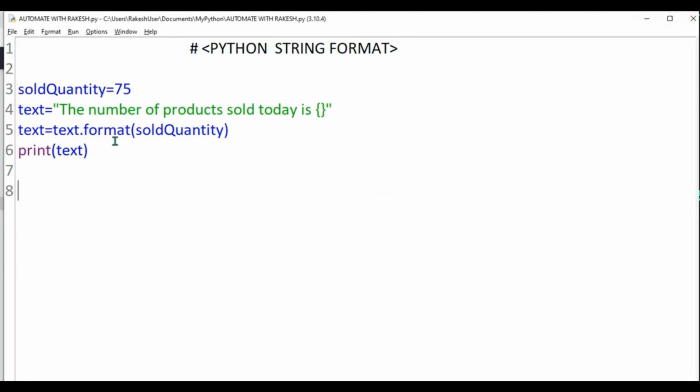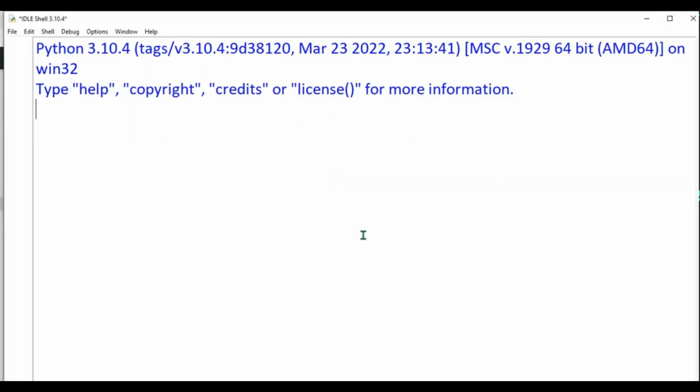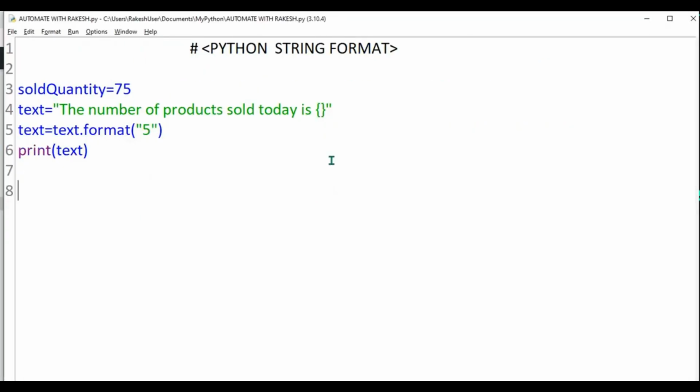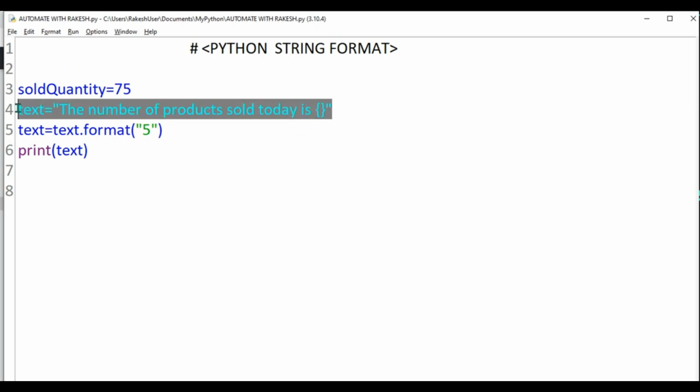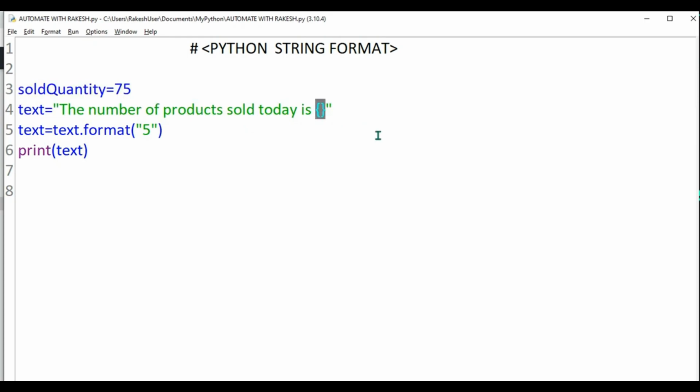Now you will say, Rakesh, is it possible, instead of putting a variable, to directly pass the number? Yes, of course you can pass it. It doesn't matter, but a variable is a good way. But for learning purposes, yes, you can do it. Let's say I'm going to pass 5, since today only 5 products got sold. Control S, and if I run this, the number of products sold today is 5. So whichever way you want to do it, you can easily format the sentence. This is used in most of the projects. We use the curly braces to ensure it is dynamic. Every day if the value is changing, we pass it in that way.